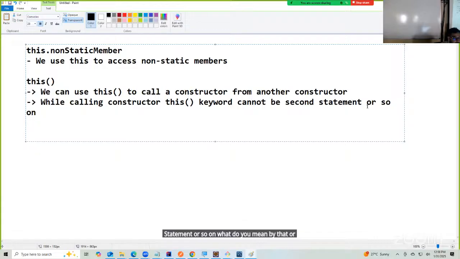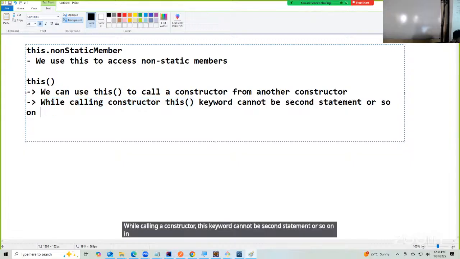What do you mean by that? While calling a constructor, this keyword cannot be the second statement or so on in another constructor. What does this mean?